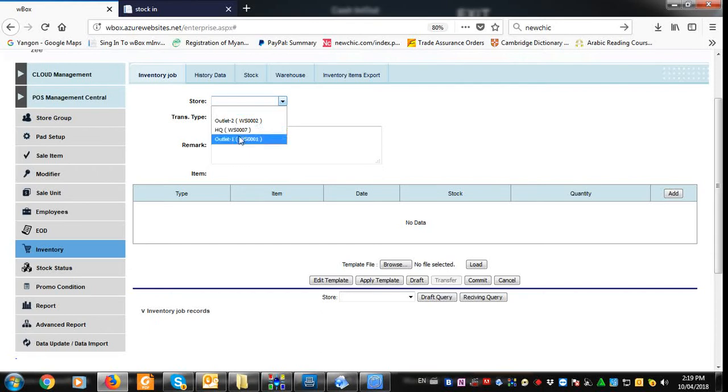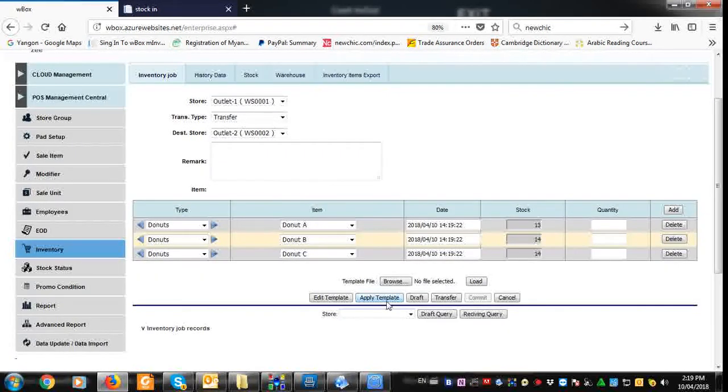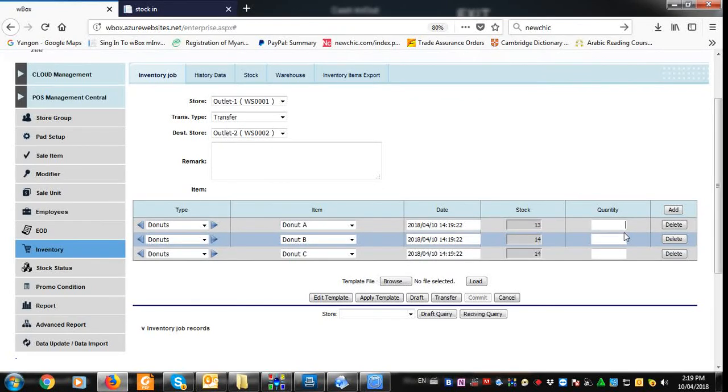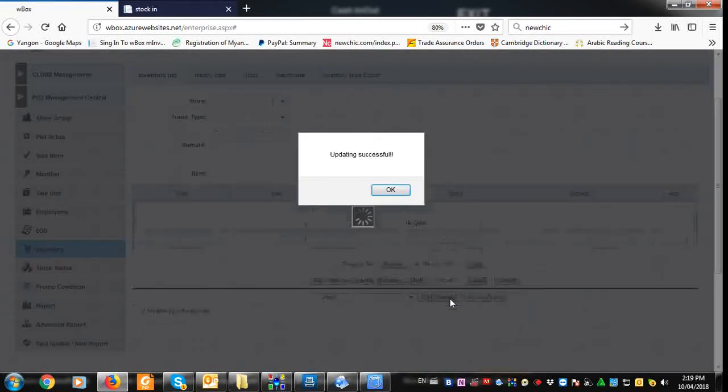Okay, this time I will transfer from outlet 1 to outlet 2. Then we can apply the template. You see, right now at outlet 1 I have 13, 14, 14. So I will transfer all the extra items, 3, okay, 4, 4. I will transfer it. Transfer.